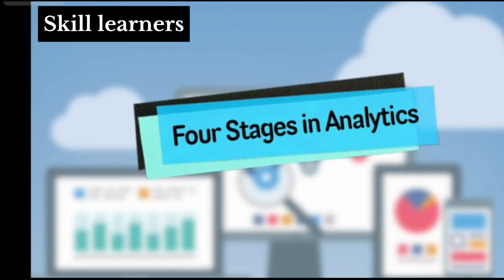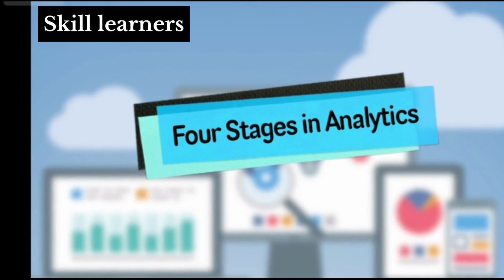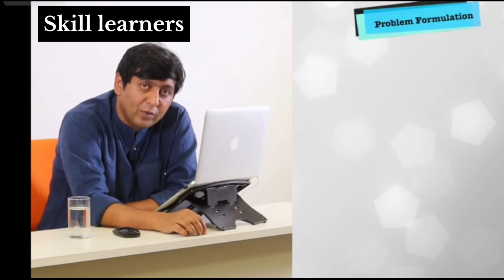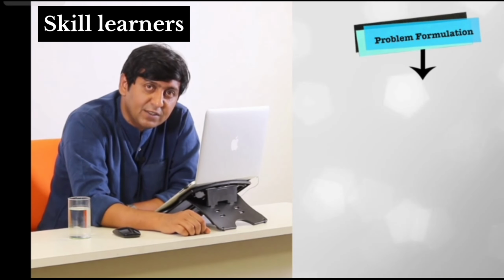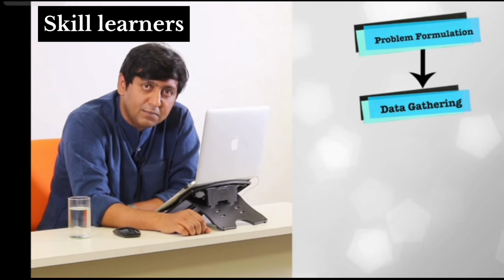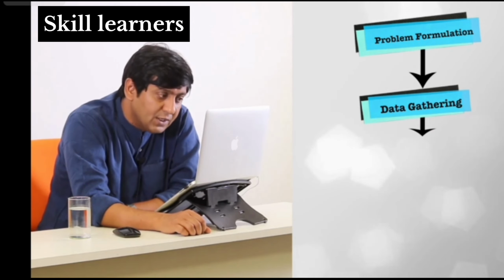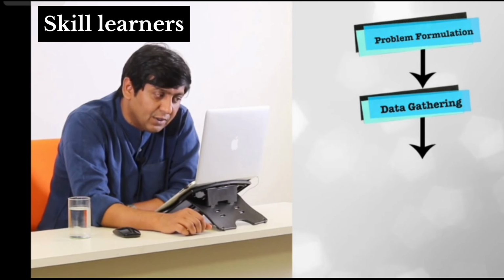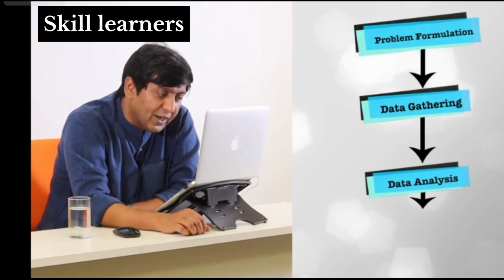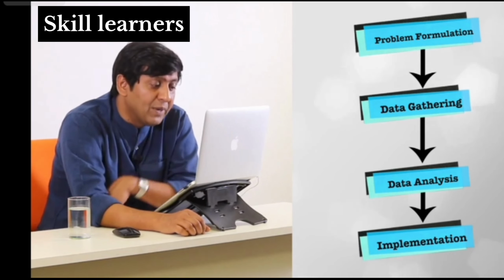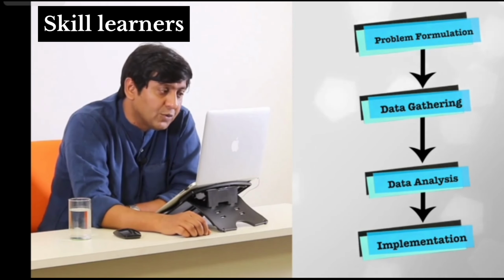There are 4 basic stages when we are trying to solve any problem in analytics. The first stage is always the problem formulation. The second stage is the data gathering linked to the problem formulation. The third stage is where we do the data analysis, and in the last stage we try and figure out how to implement whatever solutions we propose.